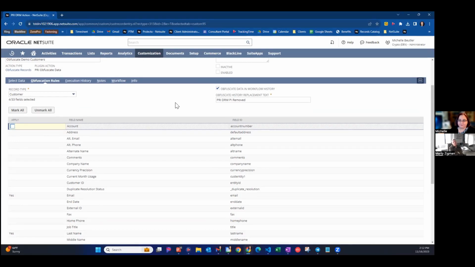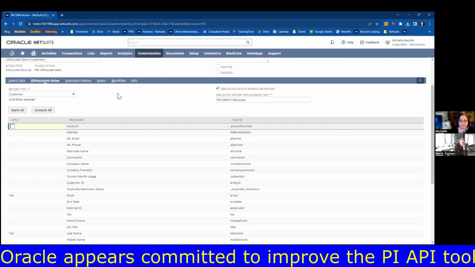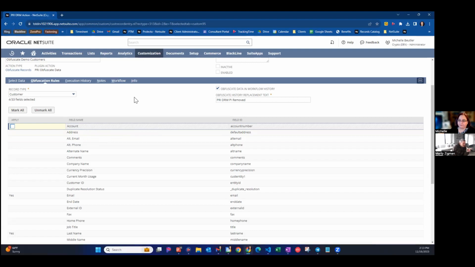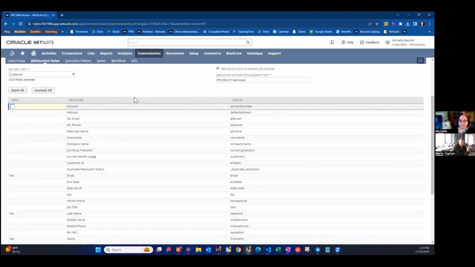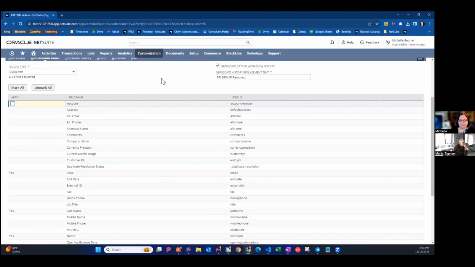And this is where we've discovered that their tool runs very slow. Some fields, like we can mark address here, but sometimes it does not actually work on the address. It doesn't support sublists. So there are limitations, and we may expand on that going forward if there's a need or a request for it. The field list that you're getting here, we are able to actually make the same call that their system does to get the list of fields.